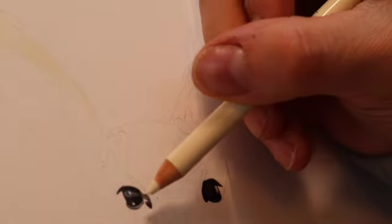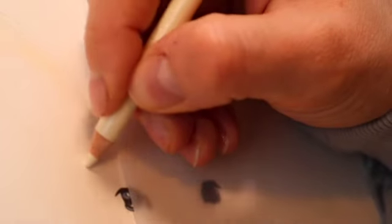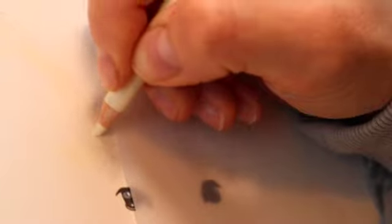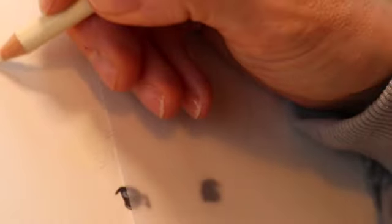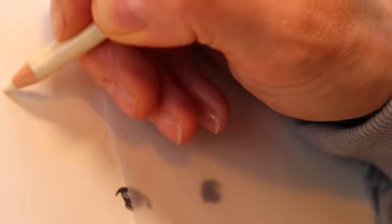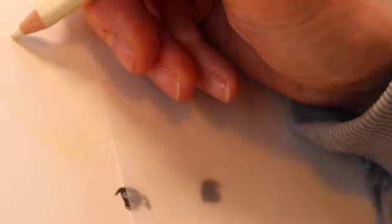There's no right or wrong with what order you do pictures in. Sometimes it depends on the subject. I'll pretty much always start with the eye, but then sometimes I'll work my way out from it. Sometimes I'll just move about quite a bit. So as I say, there's no right or wrong with how you want to do it. There's no right or wrong with technique either. The way I'm showing you is just the way that I've learned to do it. It might not be for everybody, but everybody's different, so hopefully it'll be useful though.